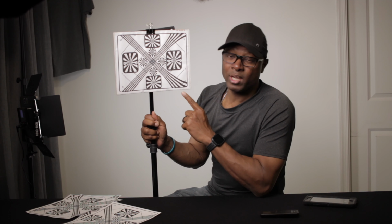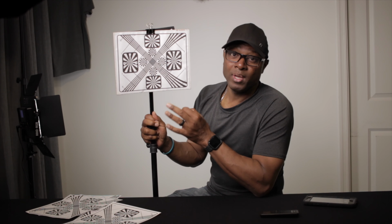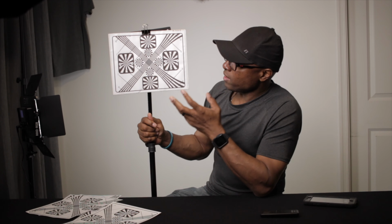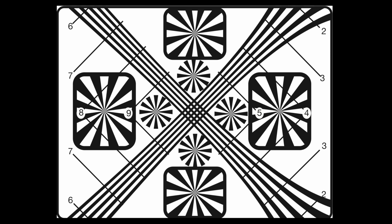You can easily create your own personal micro focus card in Adobe Illustrator or any other Illustrator type program. The one thing I like about this particular one, which I just found online, someone else created it, is the curves, and you have these points. If I can make that out pretty well, then I should be in focus.